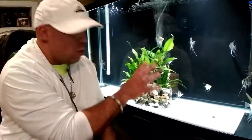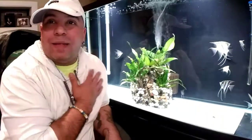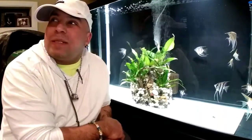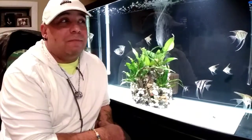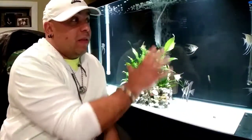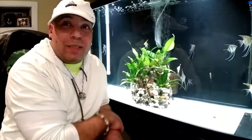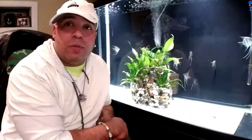So this wide open space highlighting a central oasis type of deal, that's kind of me. You know what I mean? That fits my lifestyle. Some of you guys like heavily planted tanks, and your home will somewhat replicate that look in your tank. It's in the eye of the beholder.